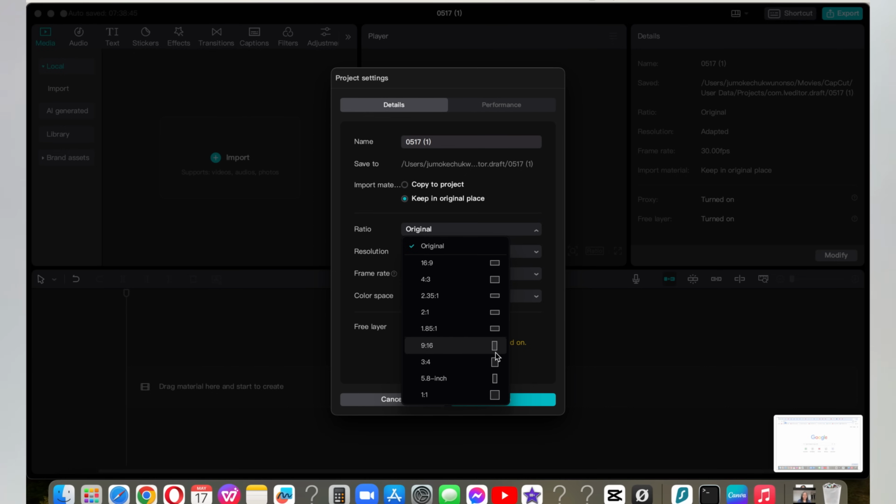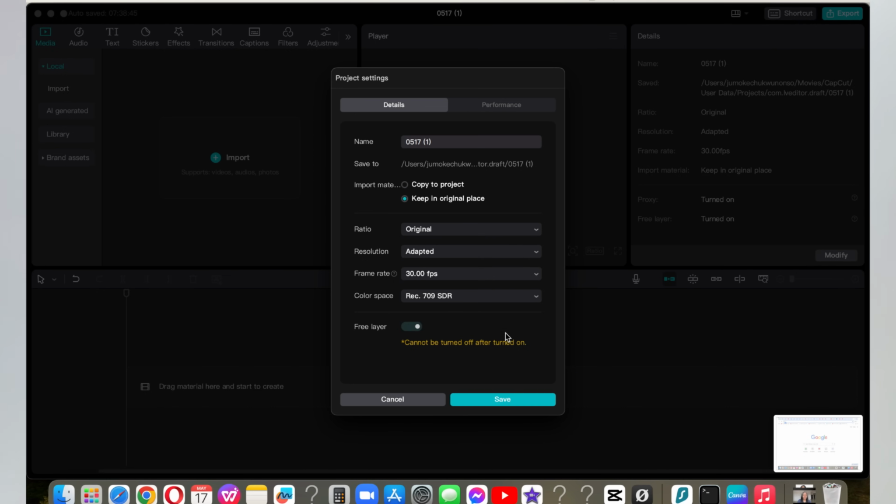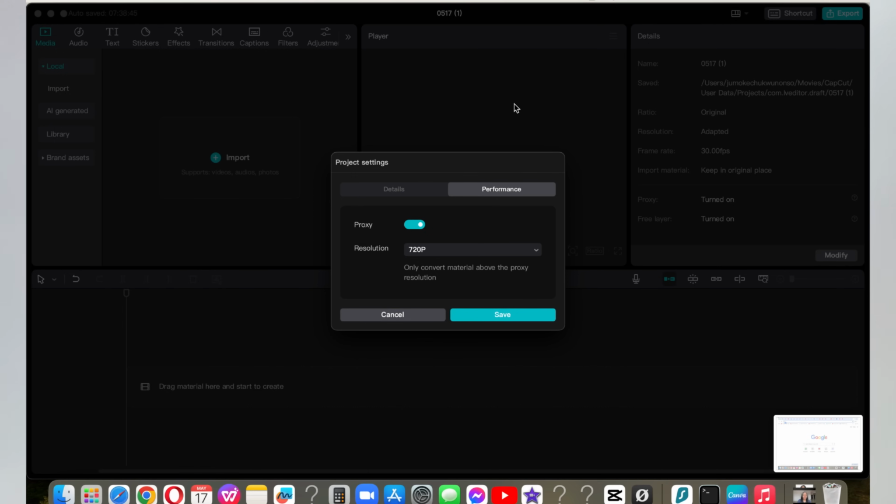If you want to do a Facebook video, you can see it has still told you the original way you hold your phone when you snap pictures. That's how you hold your phone when you're doing a Facebook video. You can see all the frame sizes here. It's showing you everything right here. But we'll get to do more under performance. You can change the resolution to a higher one, though it's already on a higher resolution, which is fine.